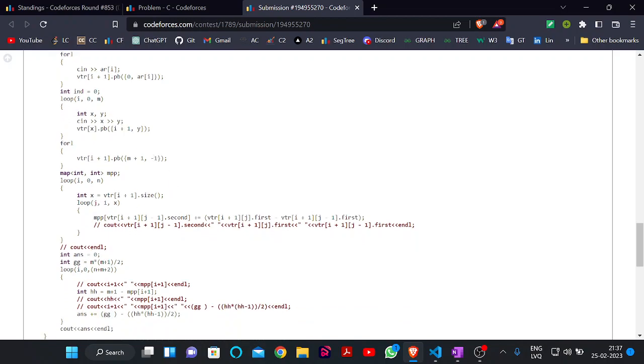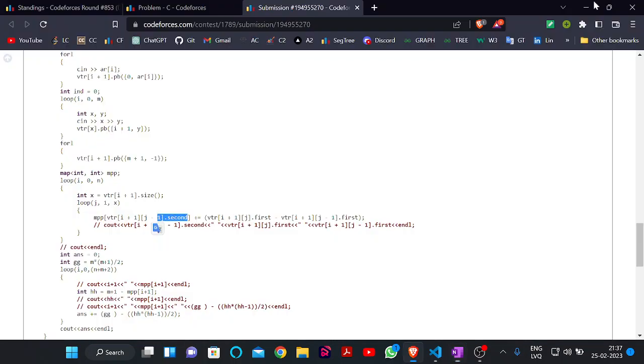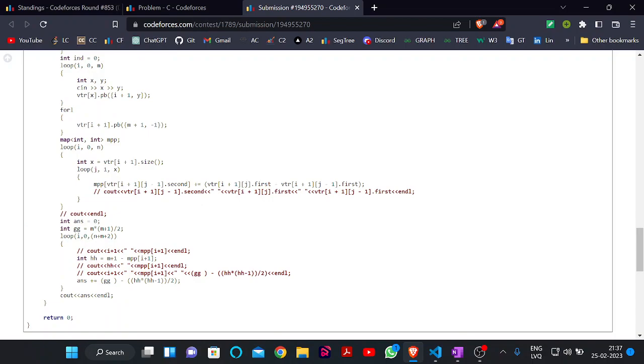Then in the final step, I will update vector i plus 1, j minus 1 dot second. These elements. I'm increasing its frequency with the current j minus the previous j. That is giving us the frequency of that. Then in the final step, there will be total m plus 1 arrays, and we decrease our frequency from that.